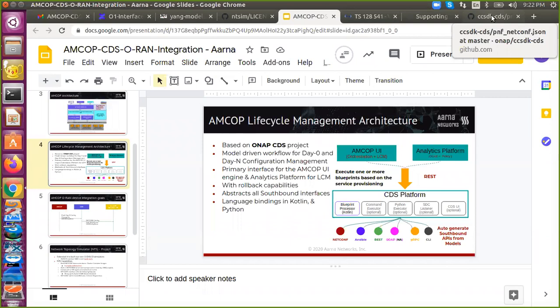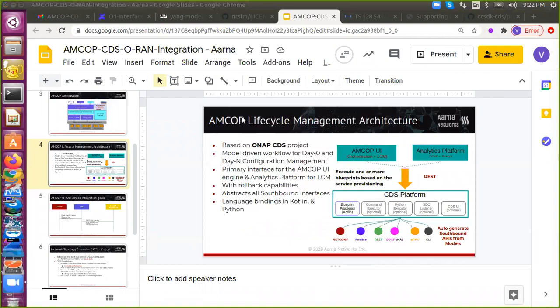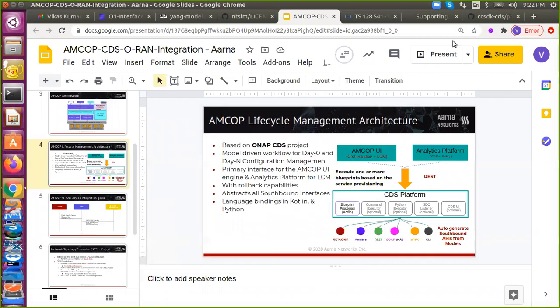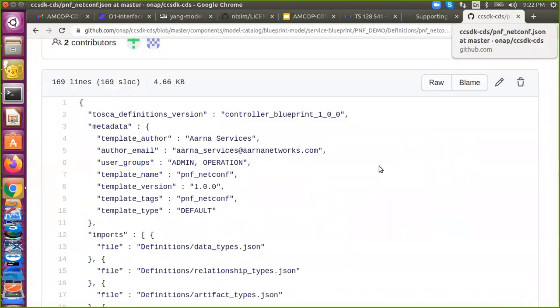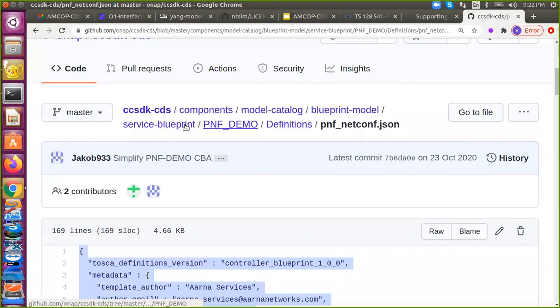Good question. Thanks, Sula. So Vivek, did you actually do a Tosca implementation for this configuration, or did you use the JSON implementation of that? Okay, let me clarify this, because CDS follows a Tosca-defined JSON spec. It is not the full Tosca spec actually. What they did is take the Tosca specification and carve out a very lightweight model. Let me show you that.